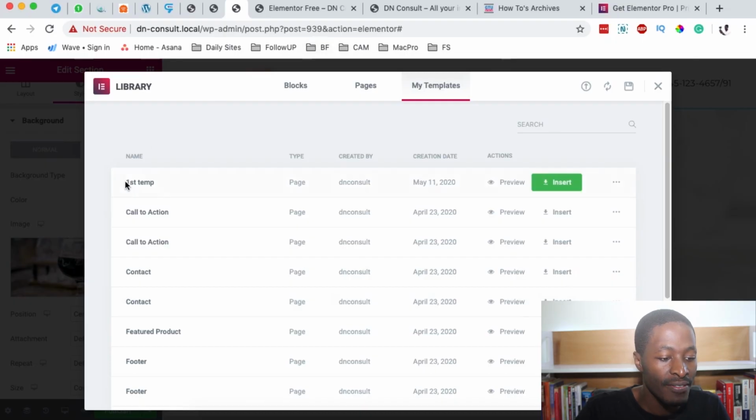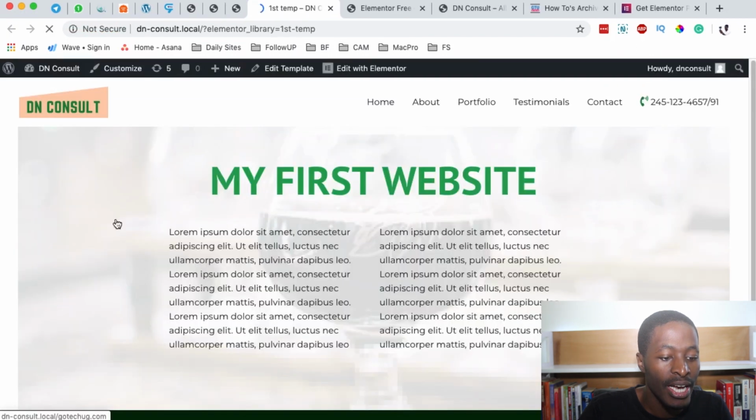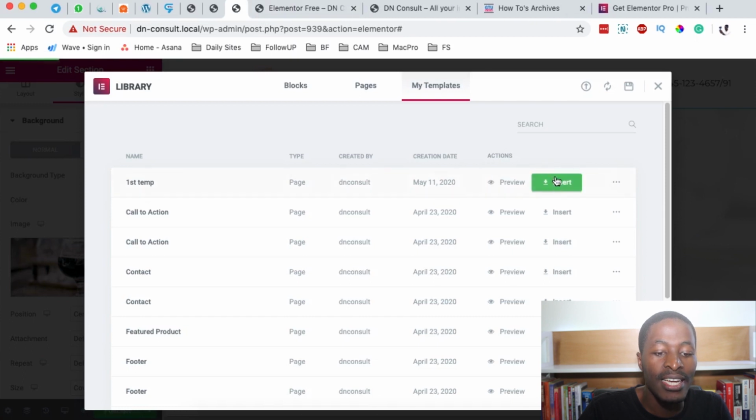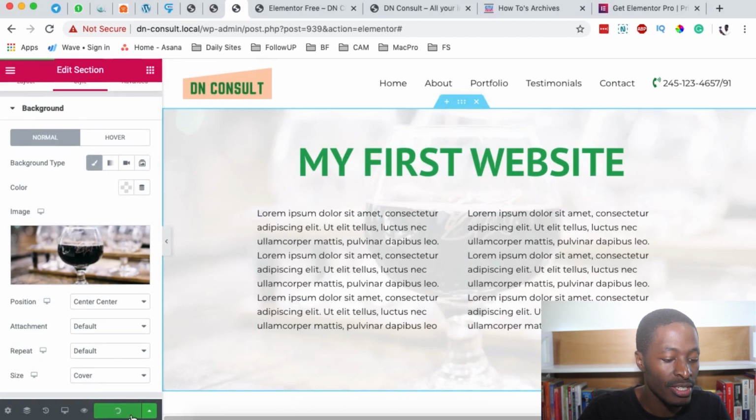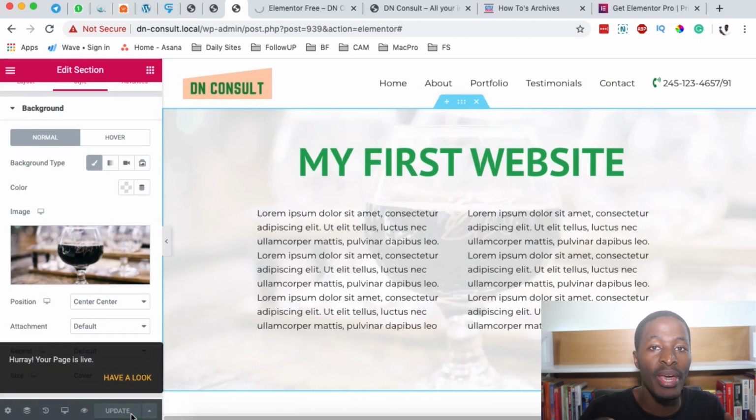Once the template is saved, it will show up over here in your templates. It will show the name and the date that template was saved. You can either preview that template and it will show up just like that, or you can even insert that template into another section of your website. So when I close that, and now if we choose to publish, by publishing it means that the page that we had earlier created without saving will be published on our website.